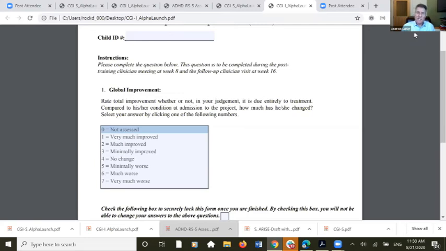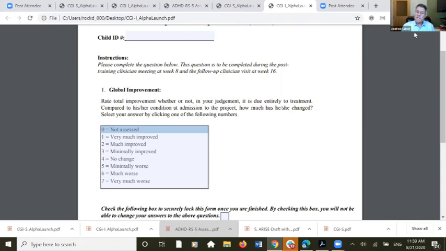Now the options here, again, are 1 through 7; a 0 is not assessed, you're not going to do that. A 1 means very much improved. This is a very substantial improvement. They're virtually all better, virtually in the normal range with very few symptoms, if any, causing no impairment or distress whatsoever. A 2, much improved, means a significant improvement. They may not be completely symptom-free, but there's been a very noticeable, significant improvement, not only in the frequency of symptoms, but in their impact, the level of impairment or distress that they're causing.